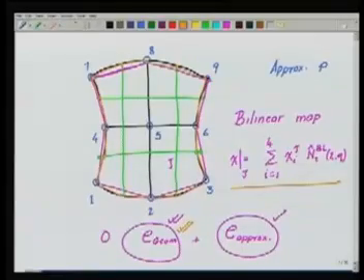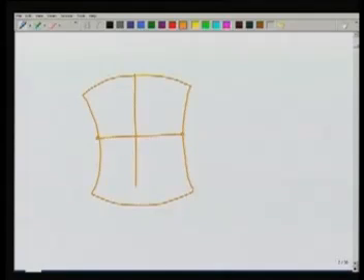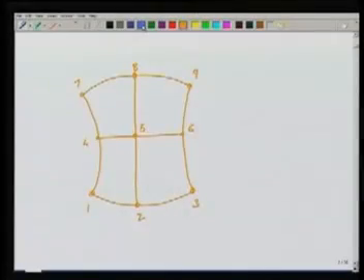So let me go to the next page. My domain is like this. We made this mesh to start off, with nodes 1, 2, 3, 4, 5, 6, 7, 8, 9. These are the nodes used to represent the vertices of the elements, not for approximation. So we said, okay, let's now go to serendipity quadratic.